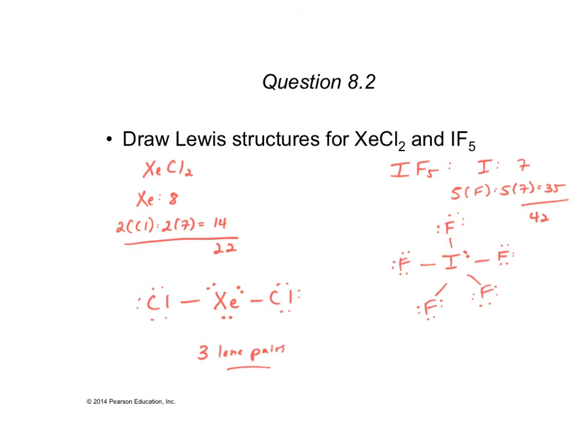I want to make a note about something though. With respect to Lewis structures, this forms the basis behind what we do next, chapter 2. So if you cannot correctly draw Lewis structures, you're not going to be able to correctly identify the molecular geometry. You can always Google it, but you can't Google it on an exam. Or you can try to Google it on an exam, and then hopefully I could catch you. Okay, so just note that. You need to be able to do this on your own.